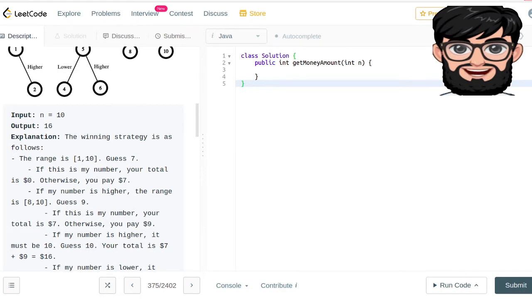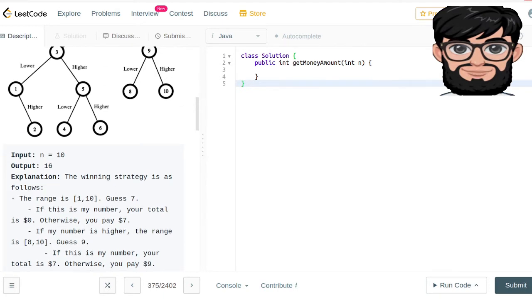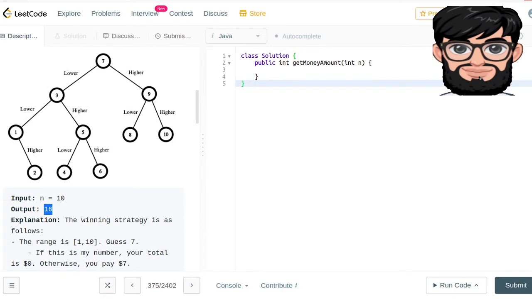So 7 and 9 is a combination which tells us that we have to pay 16 if we make two mistakes. So with $16 we can guarantee that we can get to the right solution.